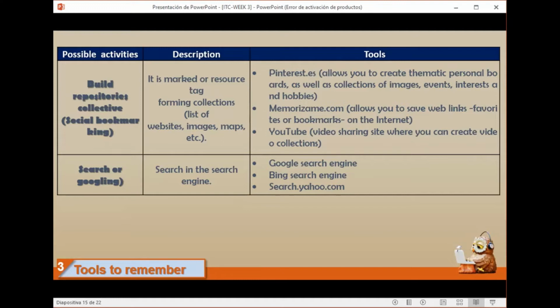So here you can find a lot of materials: infographics, pictures, worksheets, a lot, all right? And as you can see here, it is related to some themes, topics. The other one is memorize.me, which allows you to save web links, favorites, or bookmarks on the internet, or you could use just YouTube, a video sharing site where you can create video collections.